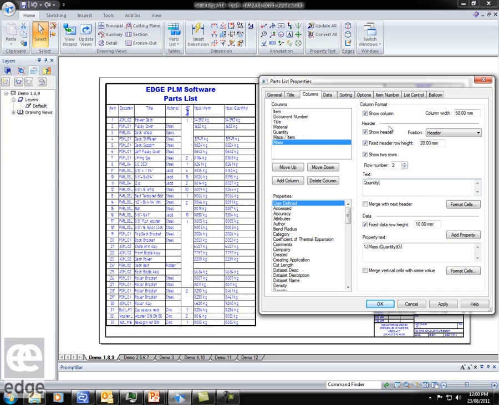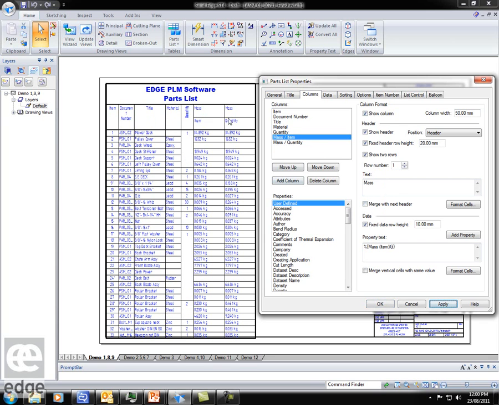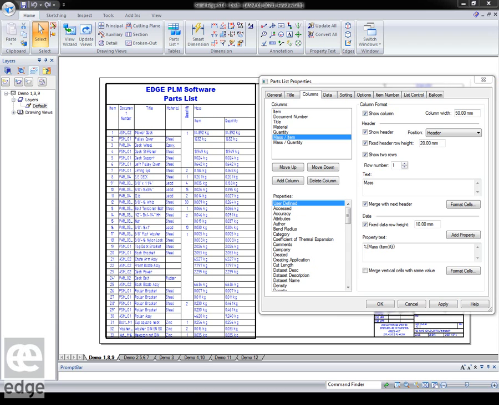I could have cut and pasted in there if I thought about that, couldn't I? So go back to that one again. What I want to do now is to merge with the next header. So instead of having, well, let's just apply that for the moment. So we've got mass, mass, item, quantity, a bit messy. So we're going to now merge with the next header, apply that. And we've got one word, mass. I could now center those. It neatens things up quite a bit, as you can see. So, moving along.